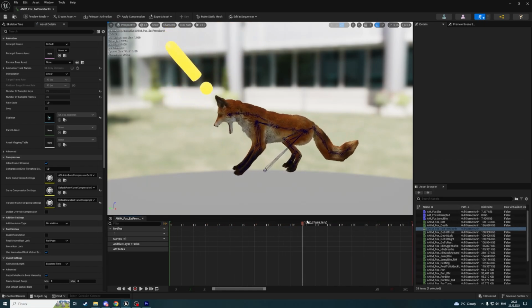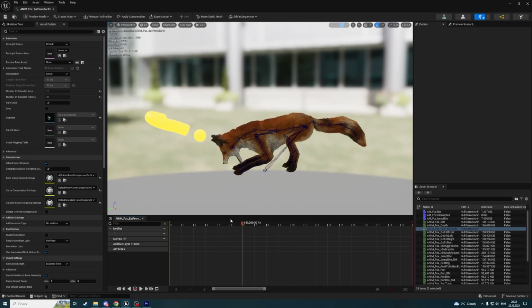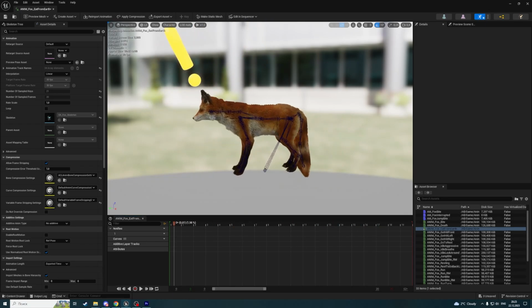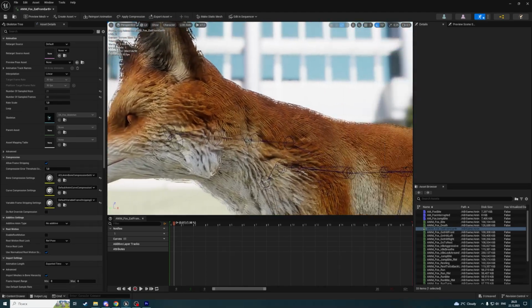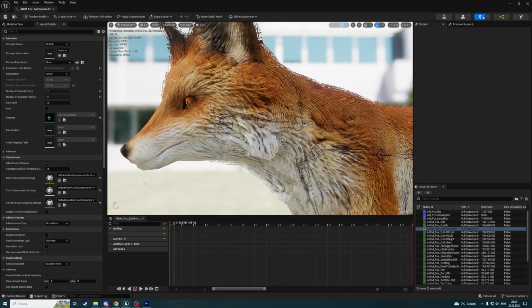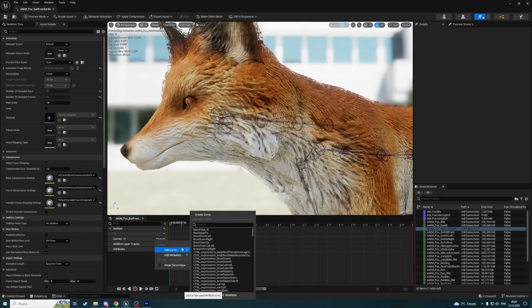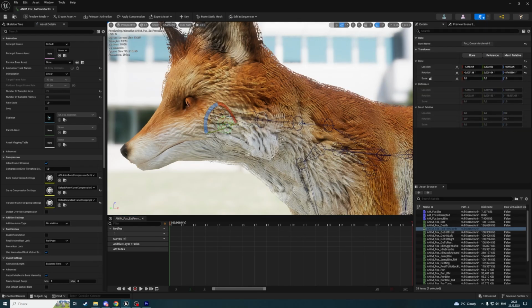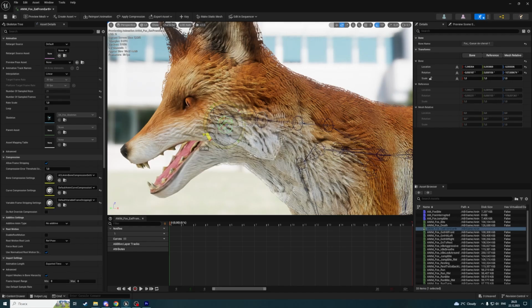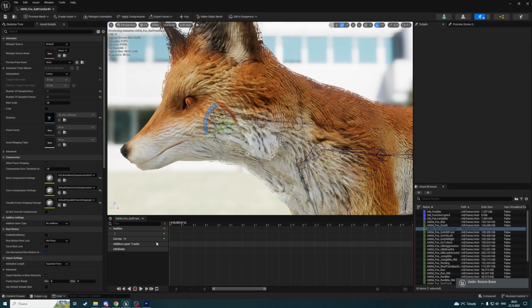Also, I wanna change a behavior of its bottom, I don't know an English equivalent, bottom part of a mouth. So I'm gonna add a curve, and I have to select a bone. Is it it? Yes. So it's gonna be Fox Q the Chival 1.